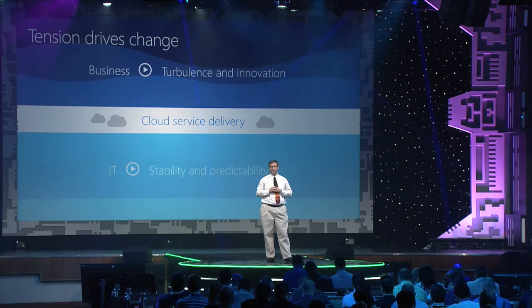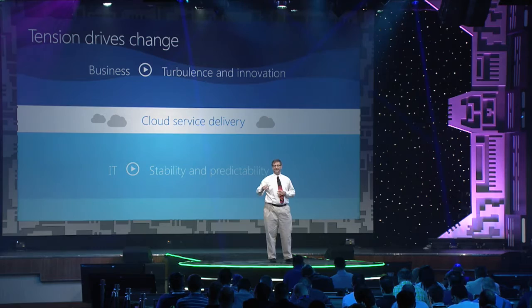Here's the phenomenon I want to talk about: businesses must be effective, and it's good to be efficient. When IT wasn't able to meet their needs, they went and threw money at contractors and did something in the cloud. This is what we call shadow IT. This creates a mess, because often those things are not done to corporate standards, and IT has to clean that up. In fact, the history of IT has always been the post-facto cleanup of the mess that some business organization went and made. By IT adopting a cloud service delivery model, IT can have the stability and predictability it needs while delivering the agility and flexibility that businesses demand.